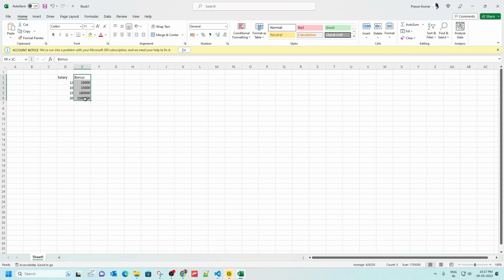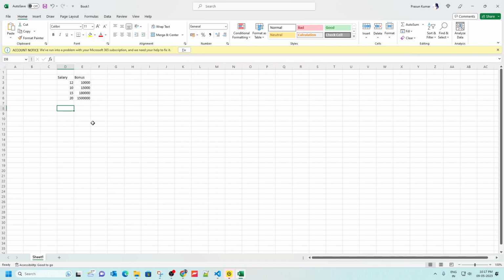So the bonus column will get more weightage because of this. But this should not happen when you train a model. Each column should be treated equally. To overcome this situation, we use feature scaling.